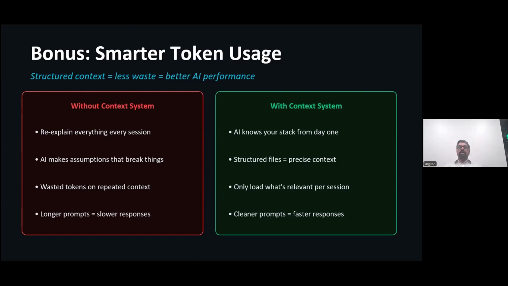The structured files are basically precise context, and the AI knows what is relevant to load for that particular session. Your prompts are a lot cleaner and the response is faster.